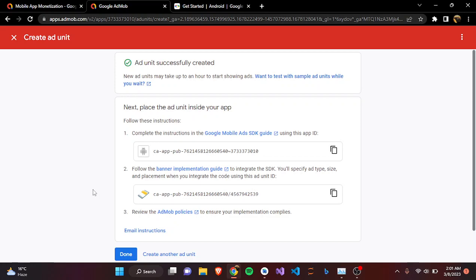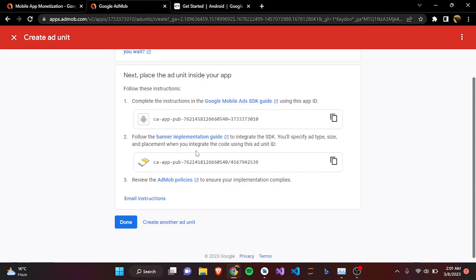So now there are two important things to note. The first thing is this is your app ID, and this is your banner ID. So let's say you are going to be integrating multiple ads in your mobile application. So this app ID will remain unique.